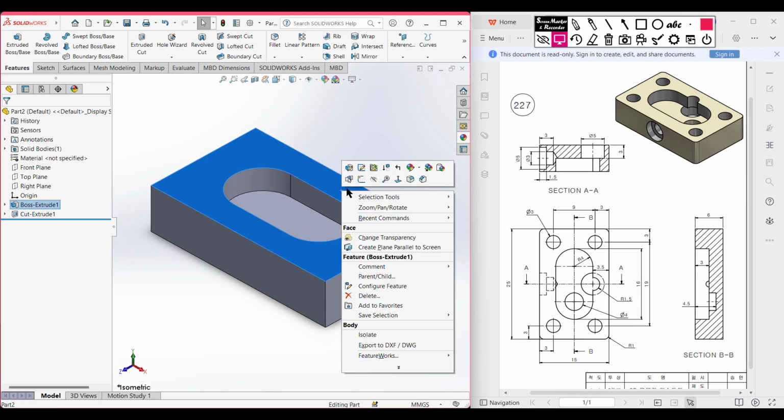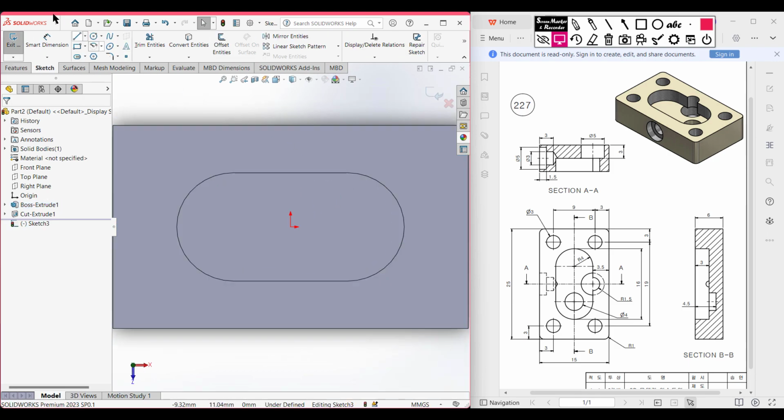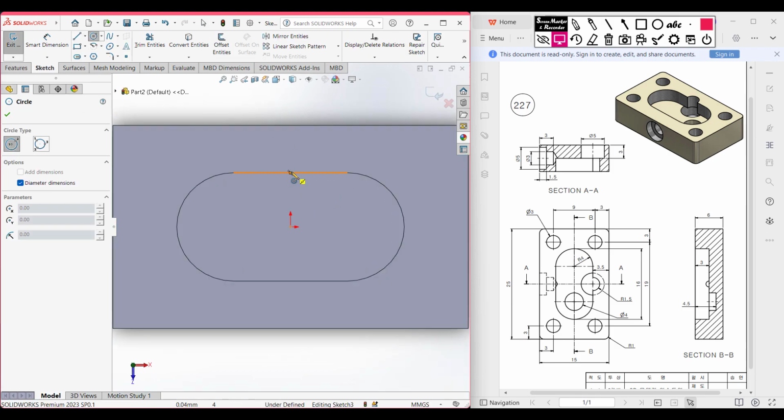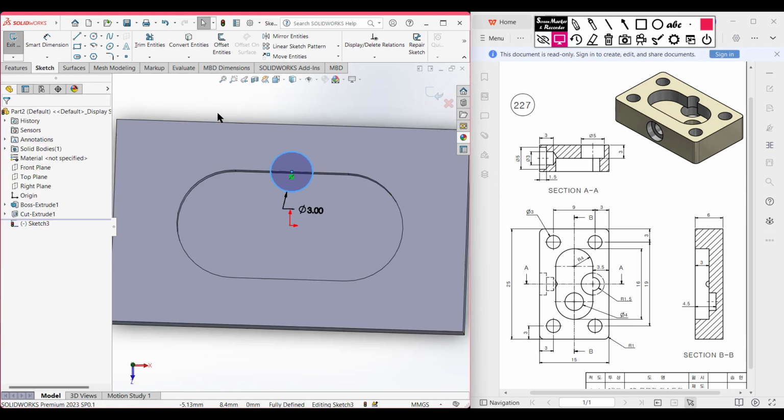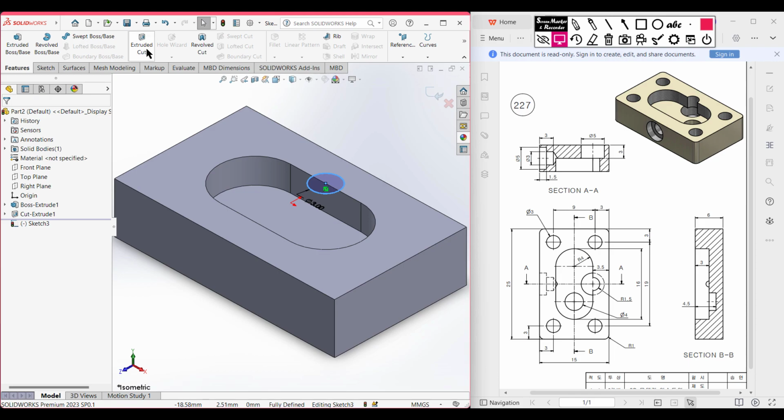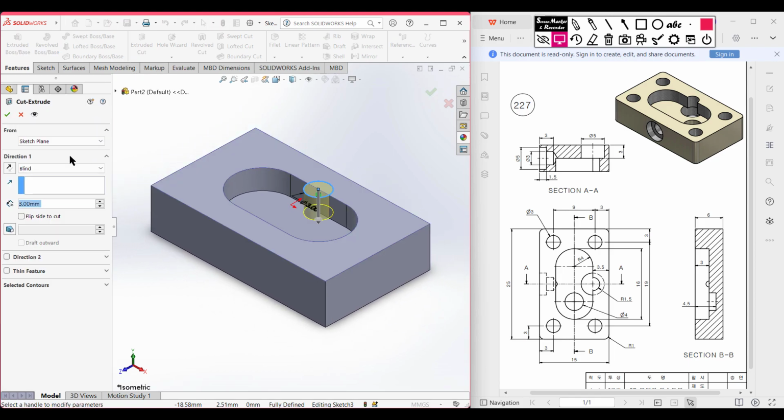Now select this upper face. Now right click on it, then sketch, then normal to it. Now select the circle tool from here and place a circle here, and here we have a circular cut of 1.5 radius. As we are drawing a circle, we'll multiply by 2, or you can draw a semicircle by drawing a line here. Both work the same way. Now isometric it for a better view. Now go to features. Now extrude cut. Now extrude cut it up to surface, up to this surface, or you can select blind tool and dimension it to 3 units.